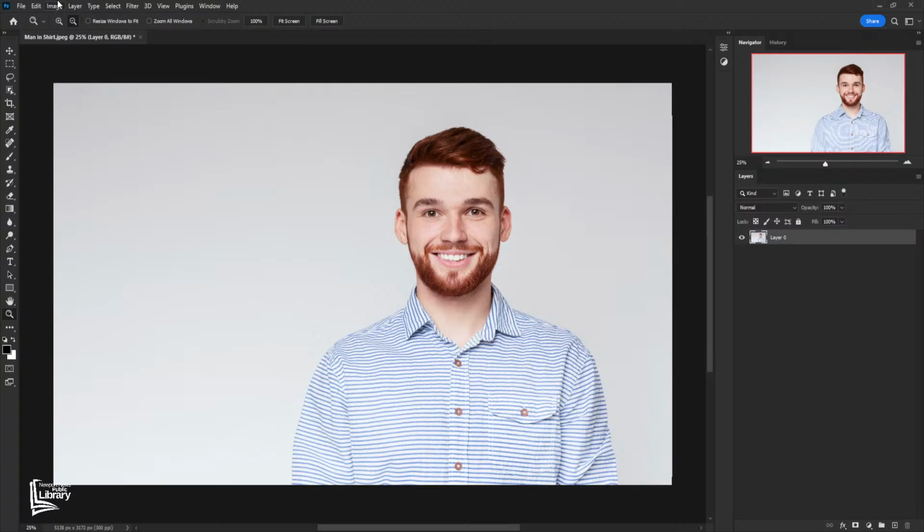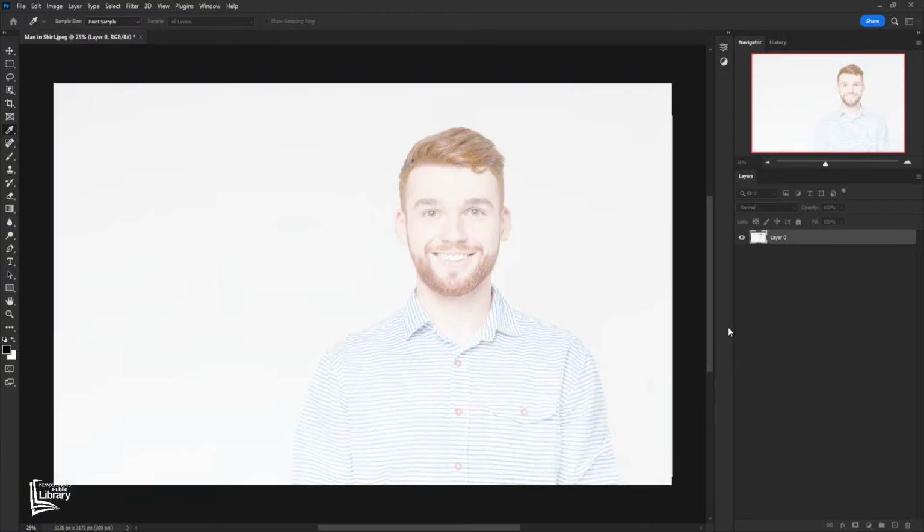So before we were using image and adjustments to make those color corrections or brightness corrections for the previous photo. But in doing so, you'll notice that when you make those adjustments, you just make the adjustment, right? Say we go to levels and we make a random adjustment, and we click OK.